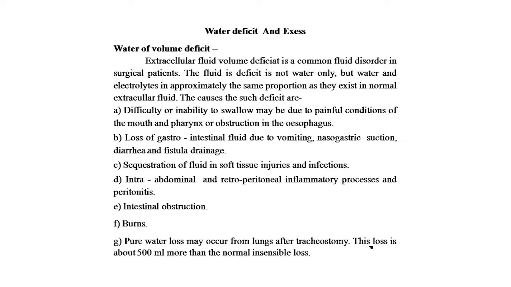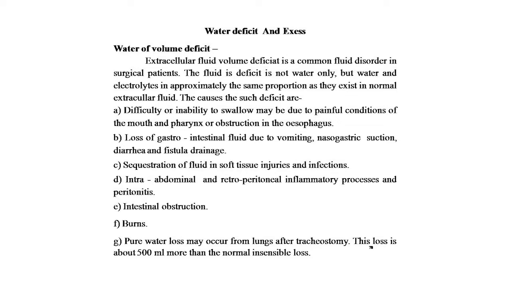Now the water deficit and excess. Water or volume deficit. The extracellular fluid volume deficit is a common fluid disorder in surgical patient. The fluid deficit is not of water only, but water and electrolytes in approximately the same proportion as they exist in normal extracellular fluid. The causes of such deficits are difficulty or inability to swallow, which may be due to the painful conditions of the mouth and pharynx or obstructions in the esophagus.